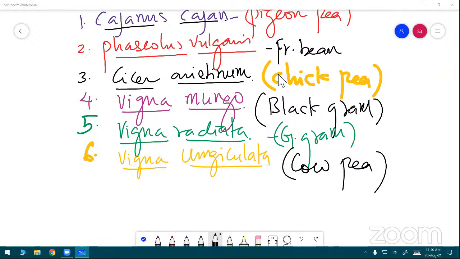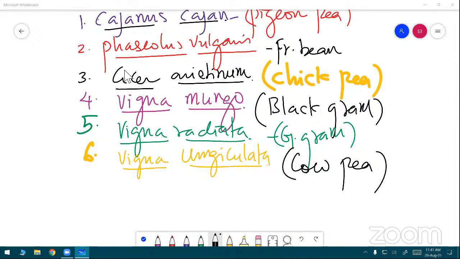Now, dear students, could you mention the binomial of cowpea? Which of the following is known as the binomial of cowpea? That is the question, and it is going to be asked. Vigna unguiculata. So we are discussing several binomials of pulses. There is no need to get confused, dear students. Simply follow and listen to the topic, and you can understand. It is very easy to understand the binomials of pulses.